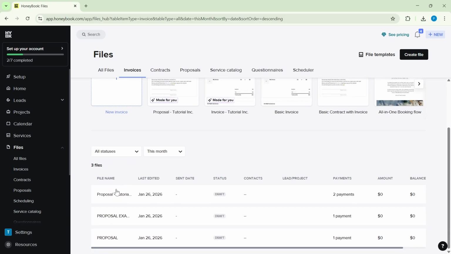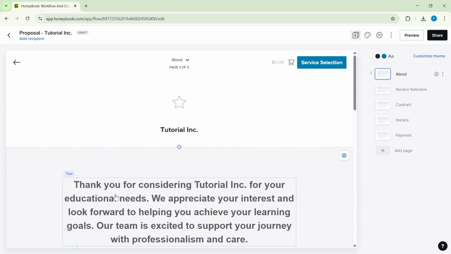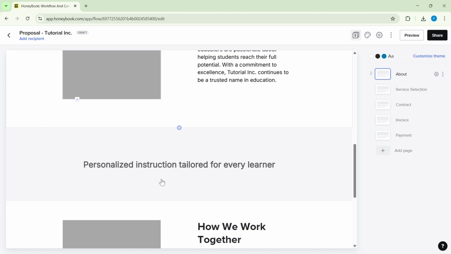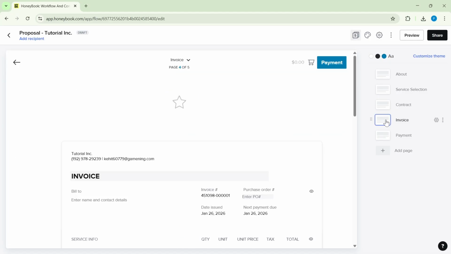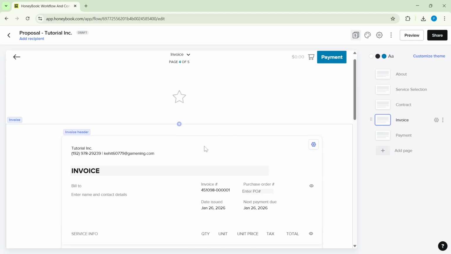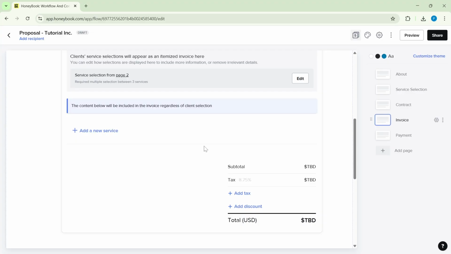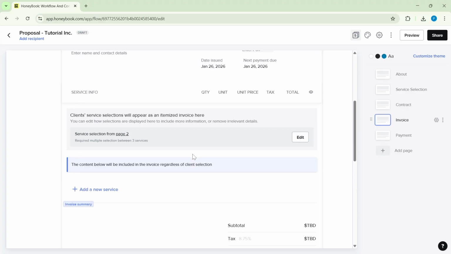Now, find the invoice you've already created and click it to open. Take a moment to review everything carefully before sending. Make sure the client is correctly attached, and confirm key details like line items, quantities, prices, and due dates. If you use payment schedules, check that installments and dates look correct. Verify that taxes, discounts, and currency are set the way you expect. A quick scan now can prevent confusion later and helps your client pay without delays.